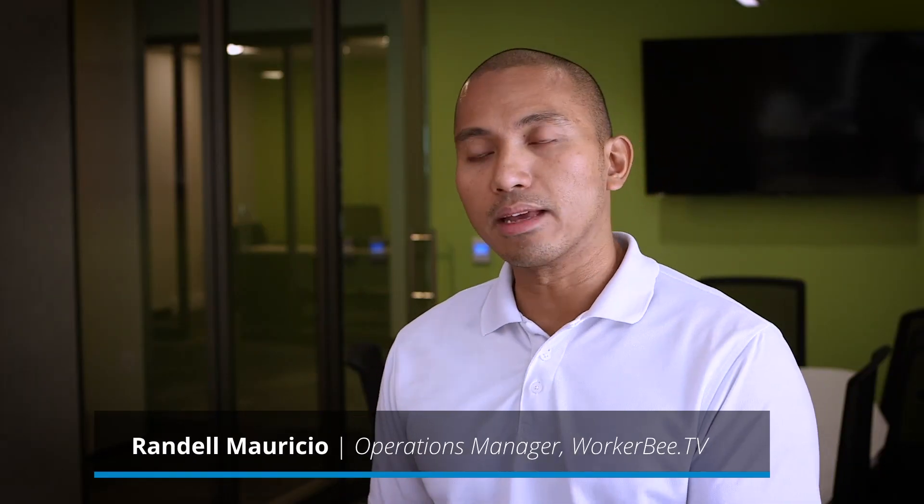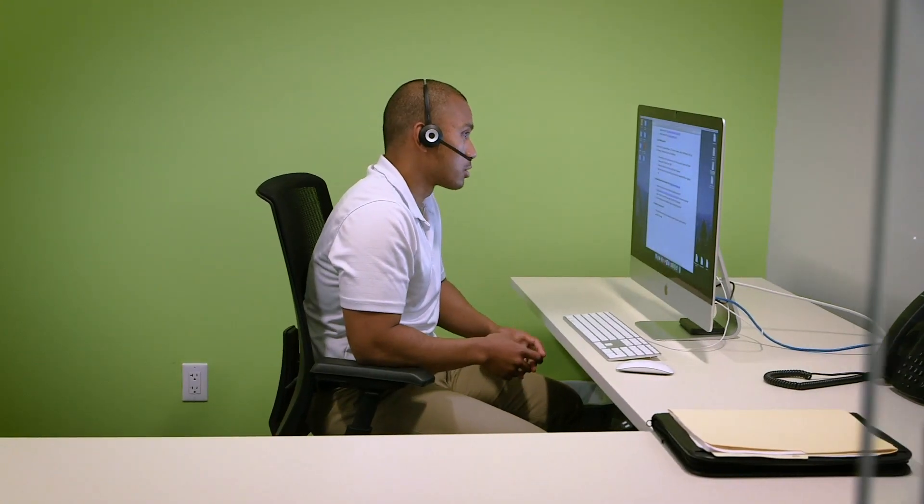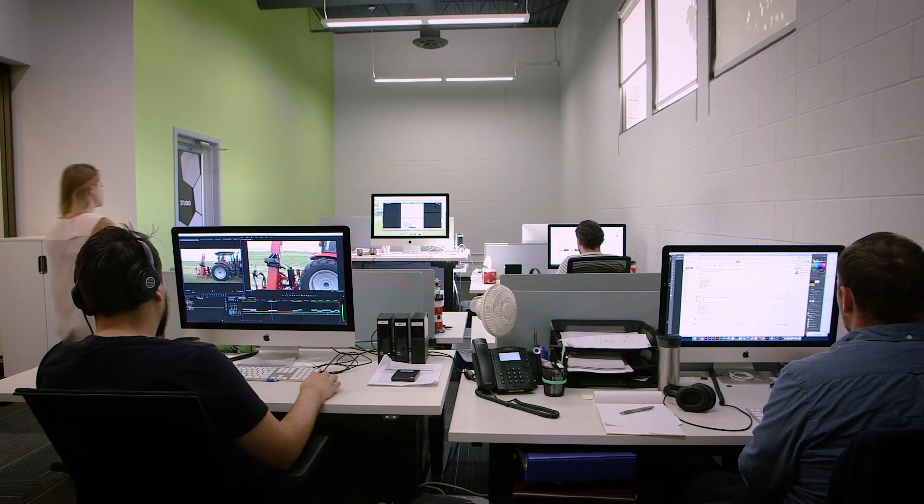It forced us to assess if our space was working for us. Employee satisfaction and employee productivity are a direct connection, and so it's just good business sense to really invest in and demonstrate that the office environment — that you care about the employees, to do the little things that make a big difference. Customization we knew was right up there in terms of our priorities, because if we weren't able to personalize our work experience right down to the individual needs, then we know that we weren't doing our jobs in terms of serving our very own employees.